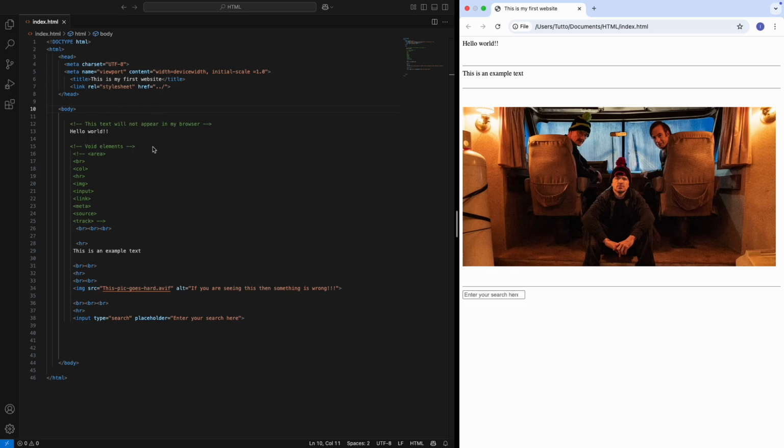So that's it for comments and void tags. We learned how to create a comment, that being a less than, an exclamation mark, and two hyphens, followed by the text you want to hide, and then two additional hyphens and a greater than. Or if you're lazy and want it done quickly, you do command and forward slash. Let's be honest, the lazy version is usually better and quicker. Then we learned about br tags, hr tags, images, and the various options and attributes for inputs. Nice. So that's it for today and learning about comments and void tags.